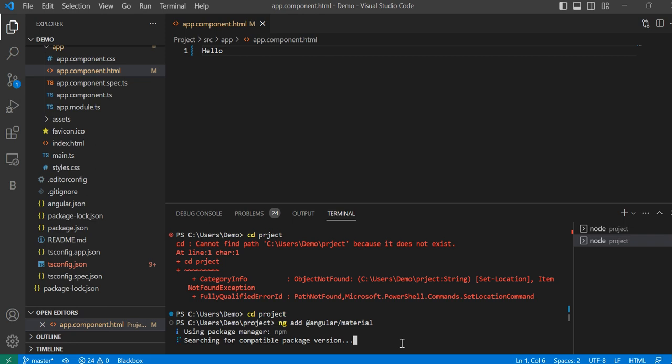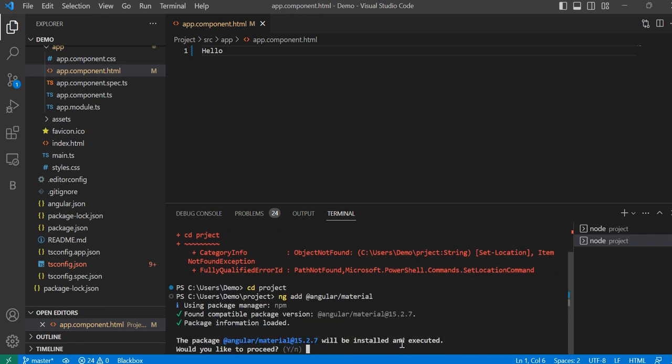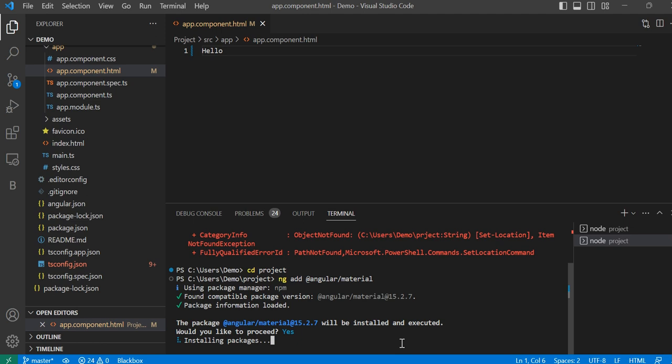So it's checking the version, which version will be compatible. So 15.2.7 is going to install. So I'll click yes.